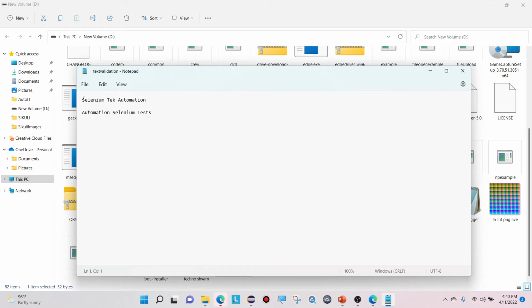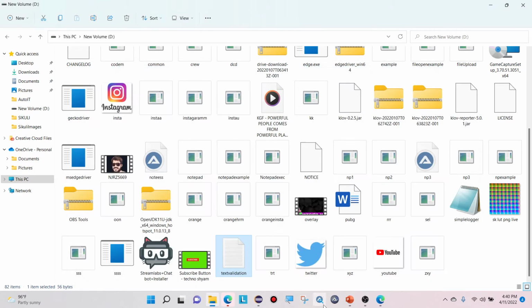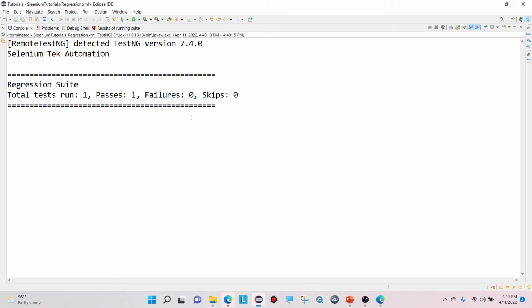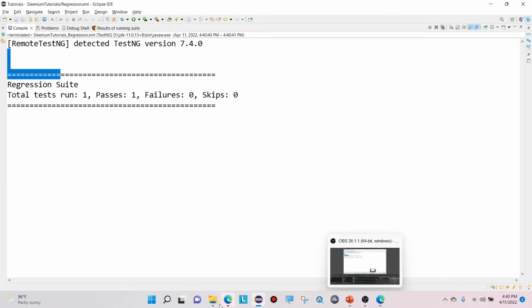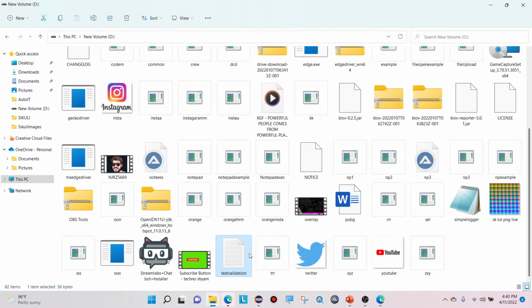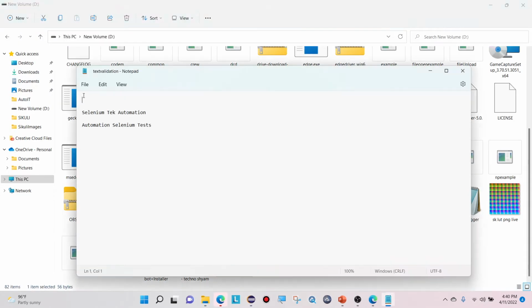Likewise, if I add one more line here, for example an empty line, so here my cursor is present. This time we will see what happens. It is giving empty output, which means our cursor is at an empty line and there is nothing to read.